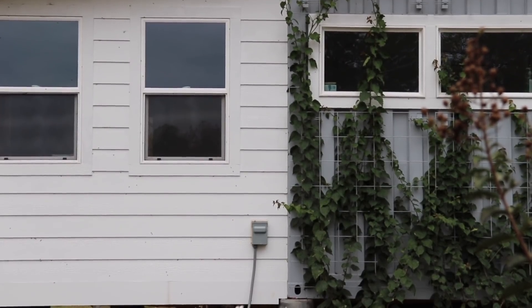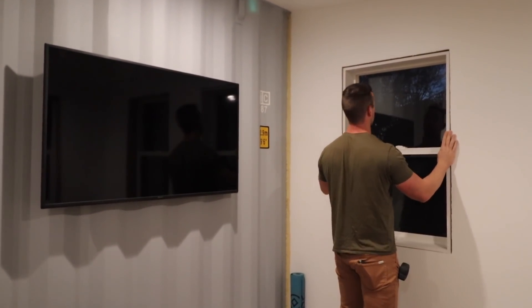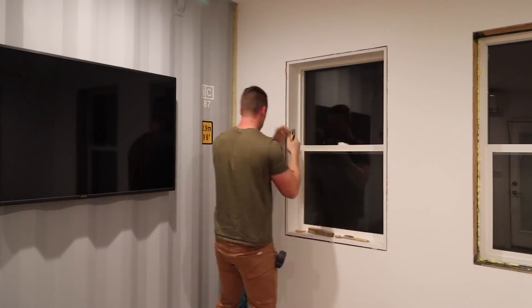You guys will never guess what we're working on today. Okay, I'm sure they'll get it. Trim. Last room in the house. I'm just working on framing out the windows. I have enough to do the inside jams - I only have the side pieces. I can go to the store tonight but until then I'll work on baseboards and finishing out everything else.